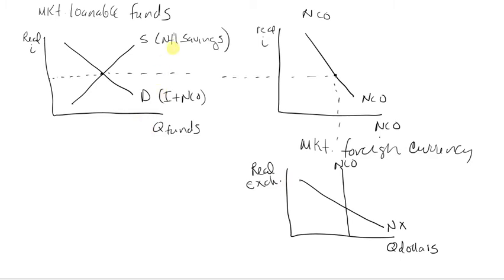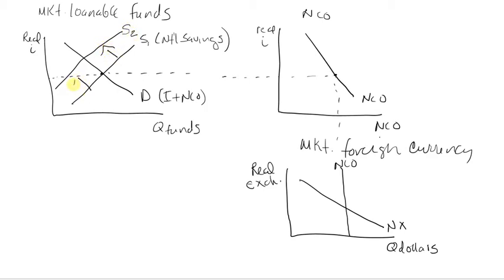So remembering that the supply comes from national savings, which is comprised of both private and public savings. So if the government runs a budget deficit, a deficit would imply that the government is spending more than what it's getting in tax revenues, right? So it will have negative savings, right? So it'll eat away at national savings. That means that our supply is going to decrease, right? So it's going to shift the supply curve to the left, okay?